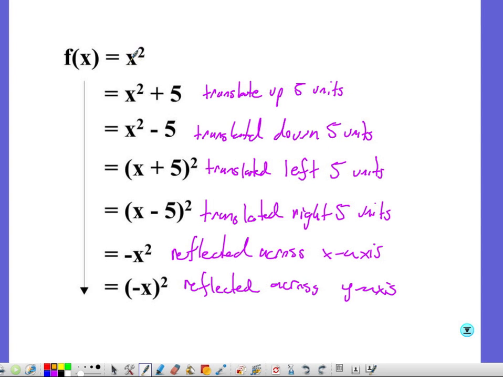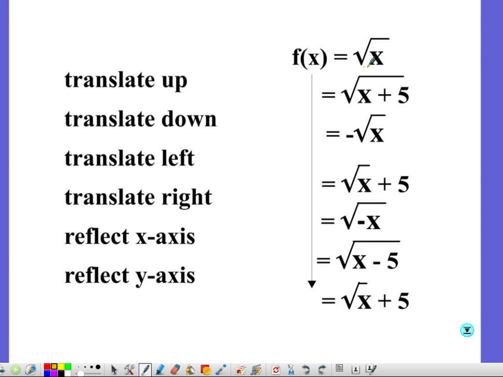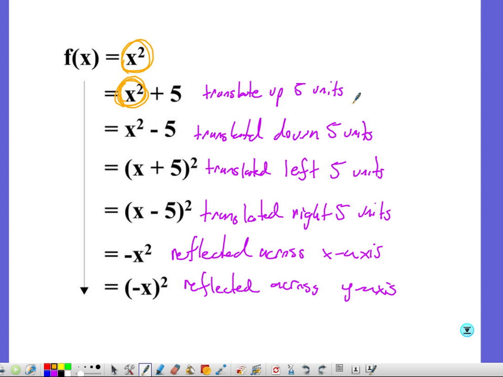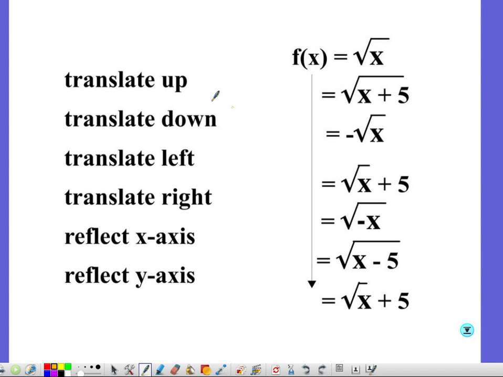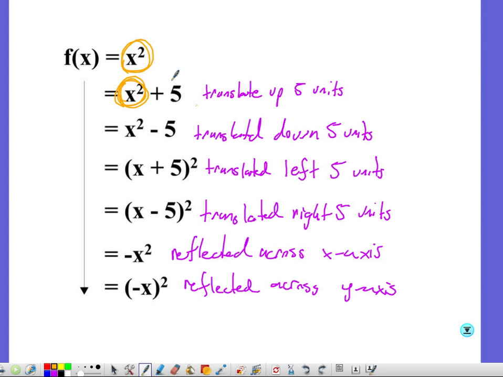Okay, so notice that here in the first one, when we translate it up 5 units, we basically have the original function. Nothing in the function changes. All we did was add 5 to the end. So is there an equation where we see the original function where we don't change it at all and we just add 5 at the end? Well, here it is. Here's the original function, and here at the end we just add 5. So since that one was translated up, this one is actually going to be the one that is translating up. Now translates down. Again, we took the function, we didn't do anything to it, all we did was subtract at the end by a number.